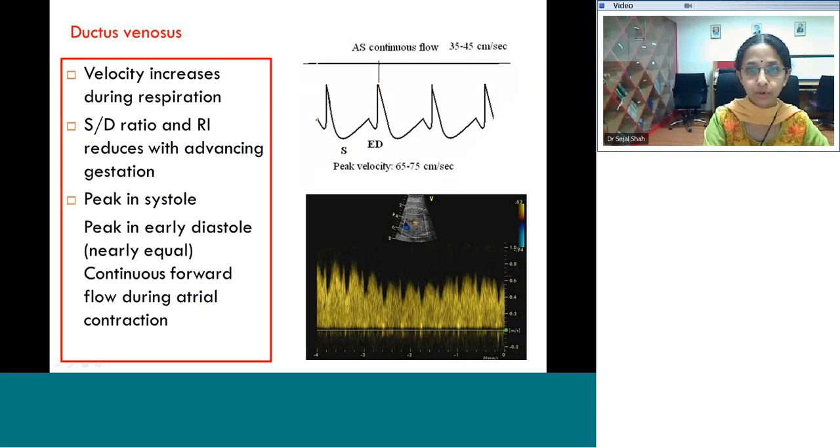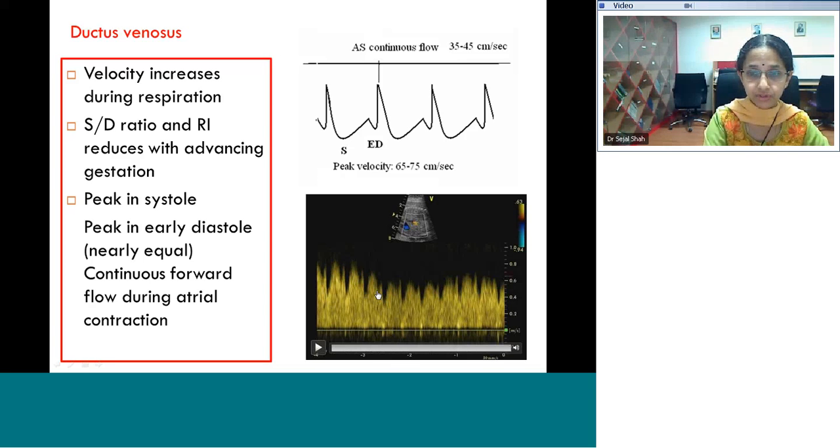So first of all, we go to ductus venosus. Now we know how to Doppler the ductus venosus. We put a color Doppler in the sagittal view. See below the diaphragm, the turbulent flow is the ductus venosus. And then we Doppler it. This is what we are going to get. Now ductus venosus has flow throughout the cardiac cycle. That means that it has flow throughout the cardiac cycle on the Doppler. And it also changes with respiration. So you will have a phasic tracing. As we can see very nicely in this figure, it changes with respiration, and it has typically the S and the D waves.